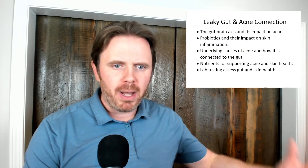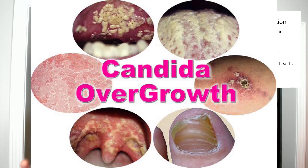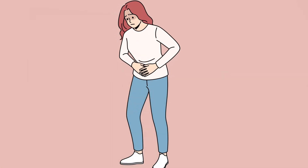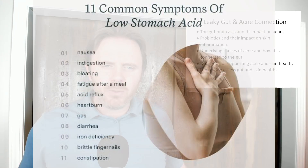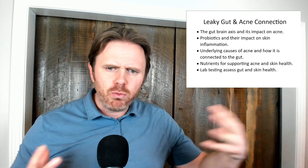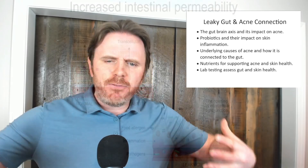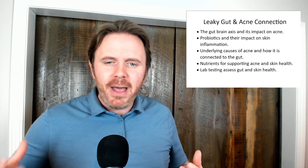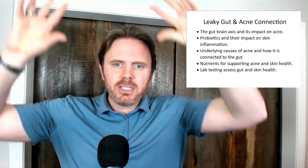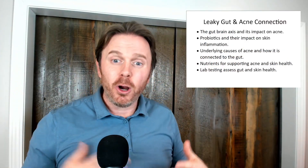Get a high quality gut test — whether it's an organic acid test to look at fungal overgrowth, bacterial C. diff, or a good quality stool test. It's really important to look at bacterial imbalances and gut inflammation. The Stokes and Pillsbury review noted 40% have low stomach acid, so get stomach acid and enzyme levels looked at. We also need to look at bacterial imbalances and inflammation. You could run a stool-based zonulin or a blood-based zonulin to assess gut permeability. I assume gut permeability is present in about 40 to 50% of these cases, so I go straight to the root upstream bacterial factors — fixing the root mediates the downstream leaky gut effects.